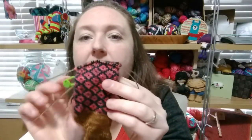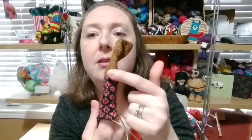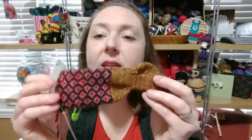So I finished the color work, and the same goes as I just mentioned with the stripes and stranded socks. I've been doing that thing where after every half row, I work across this needle, and then I give it a little tug, and then I work across this needle and give it a little tug. And I think you can tell everything just looks really, really even. I'm really pleased with how it looks across where the needles meet. Usually that gets all lumpy and bumpy for me, but everything looks really, really smooth.